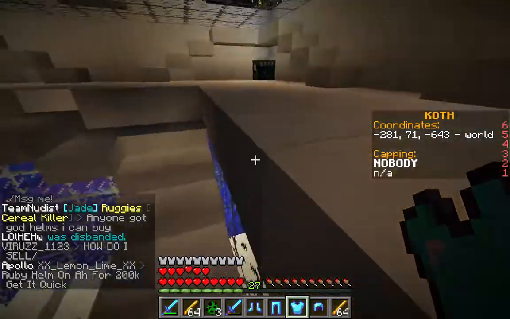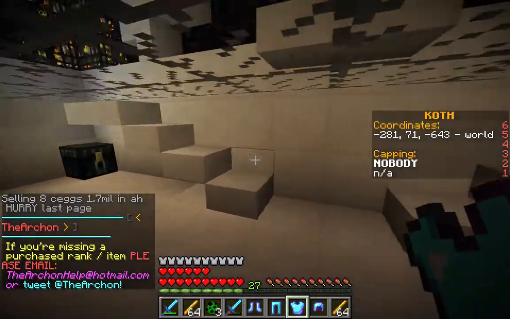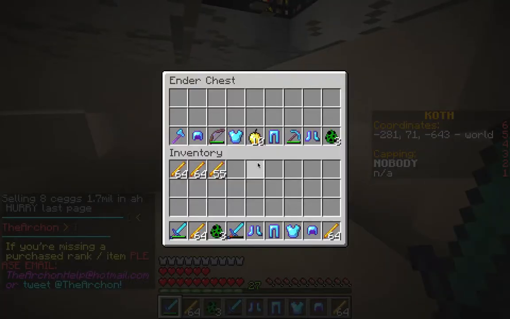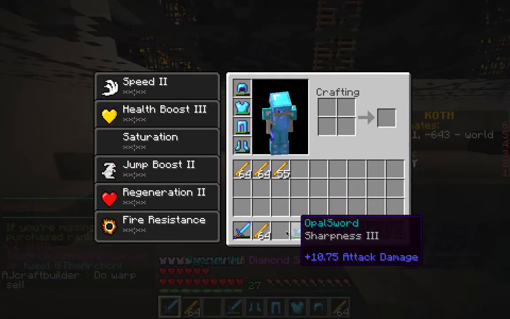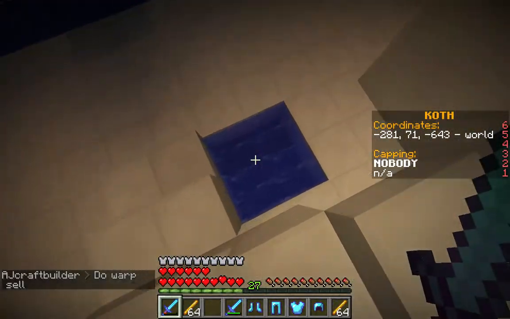So yeah, anyway, I also got myself an alt, so that's why I have an Alex skin and all that good stuff. Anyway, I just gave myself a special kit from my other account, and yeah, so let's put that there. Let's go put this opal sword away.